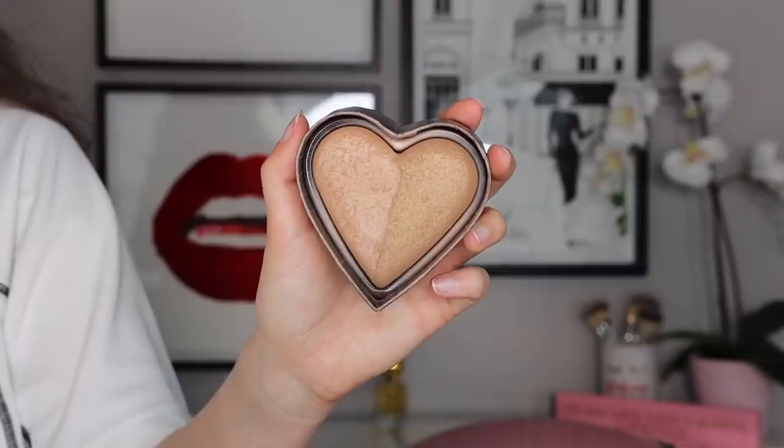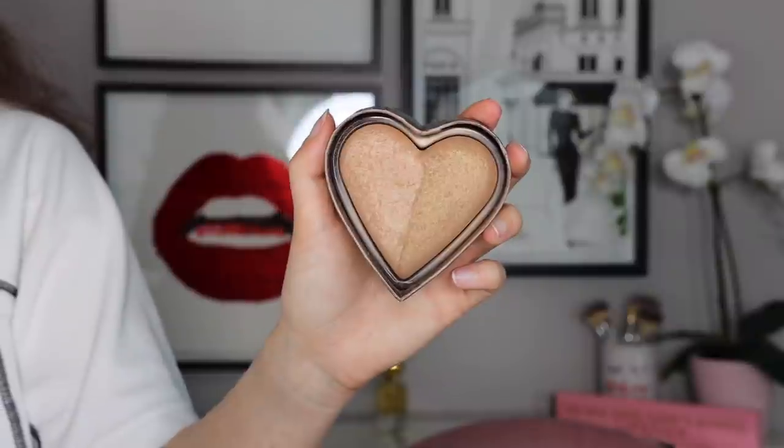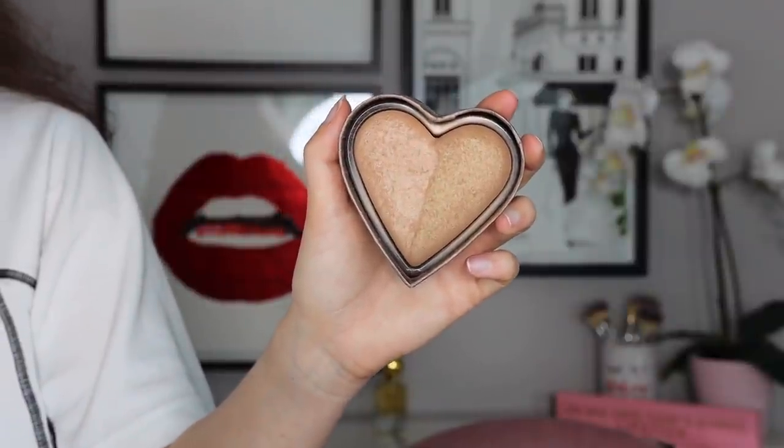If you've been struggling to find an under eye powder specifically, this is a fabulous one, and it also works great all over the entire face. I do have two bronzers to share with you — two staple bronzers of mine. I'm going to start off with an older one. It's been out forever, but every time I use it, I fall in love with it. It has a nice glowy finish. This is the Too Faced Sweethearts Bronzer Baked Luminous Glow Bronzer in the shade Sweet Tea. For my skin tone, I find it to be the perfect shade and the perfect amount of luminosity.